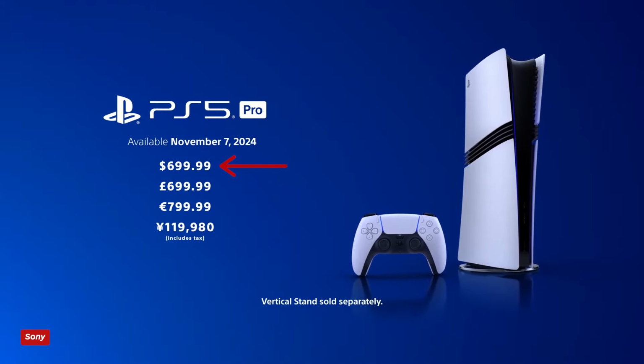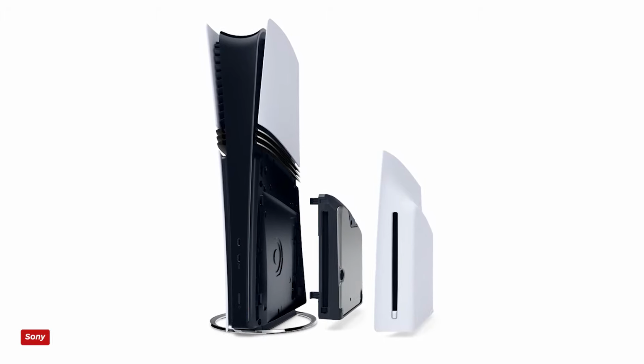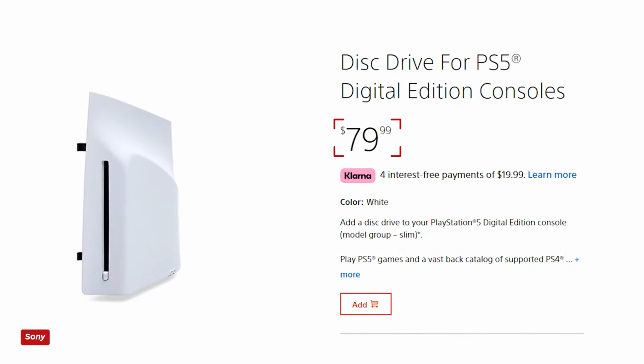No, it's the price. And when it comes to the PS5 Pro, it's a huge one. That's because the PlayStation 5 Pro, the newest and most high-end model in the PlayStation console family, costs $700 in the US, which is over $900 in the UK, over $1,000 in Canada. It's also adorably all digital, meaning it doesn't come with a disc drive. If you own or plan on owning and playing your PS5 games off of a disc, you'll have to buy a PS5 disc drive to do it. And that'll be an additional $80.